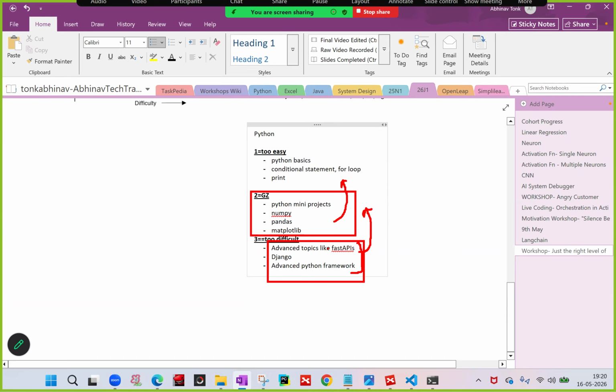And soon, what will happen? This will also become too easy for you after some time, and that's how, if you keep working on it, it will give you iterative growth, right? So people are beginners first, then they become intermediate level experts, then advanced level experts in any field if they follow the Goldilocks zone. After advanced, what will happen if they keep on working? They will become architects, mentors, researchers, founders, thought leaders, innovators. So if you keep improving by shifting your Goldilocks zone, you will become a legacy builder in your field.